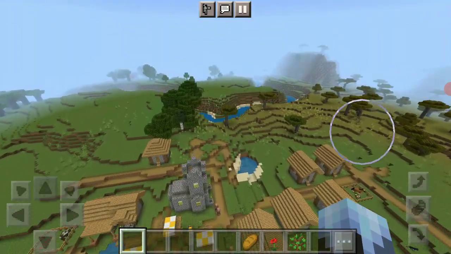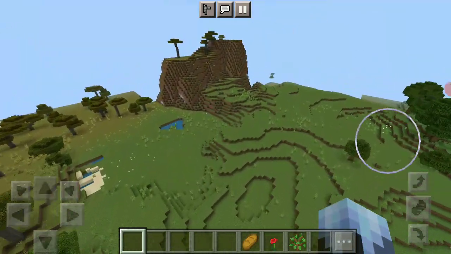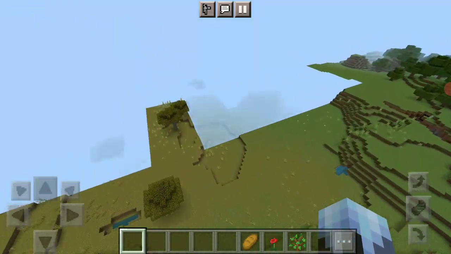Okay, I'm confirmed that I looted everything, so... Let's go this way. There could be savannah villages. Which might seem bad because we're actually supposed to be looking for a great island.